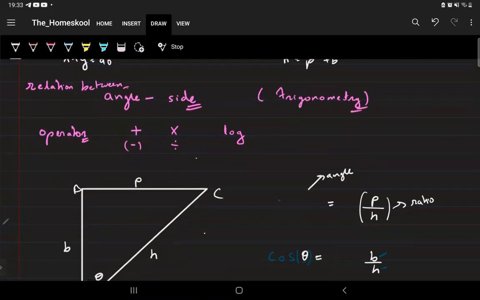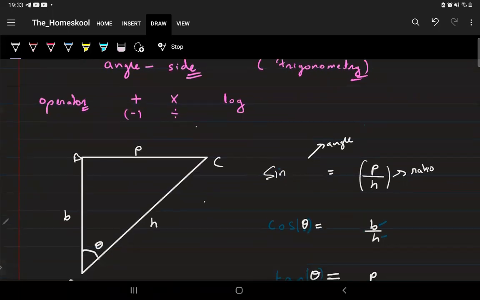So whenever we talk about these kinds of functions, there are some specific functions, and these are called trigonometric functions. The first function is sine. Here I'm taking this angle as reference, so I will take sine theta. We are relating an angle with two sides. Remember this: whenever we talk about a trigonometric ratio, we relate one angle with two sides.